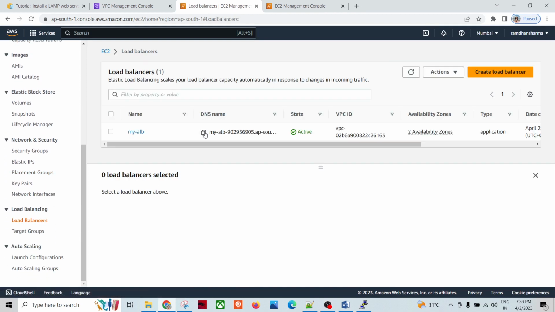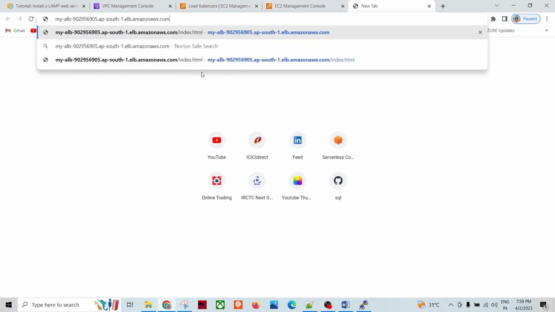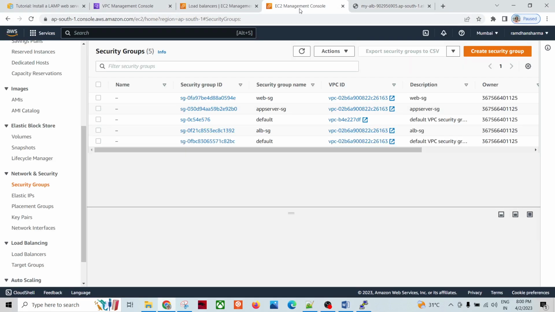Load balancer DNS name, index.html, app server 1. Yeah, because stickiness was there. Stickiness in the sense of it will give us response from the same server actually. So therefore, it was not going into the second one. So okay, now it is going to the second one.